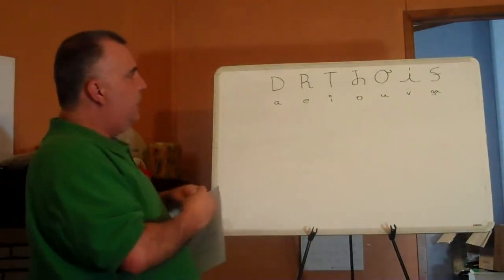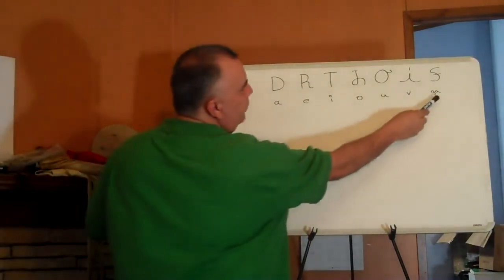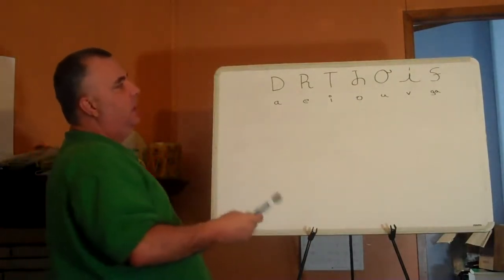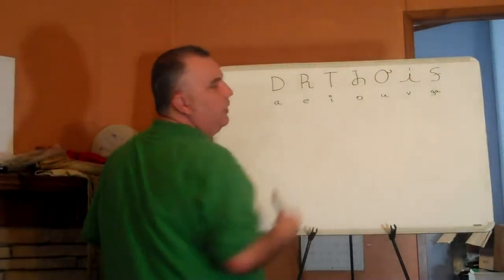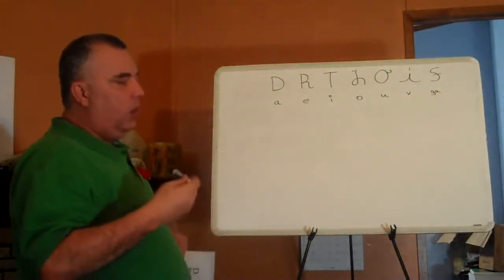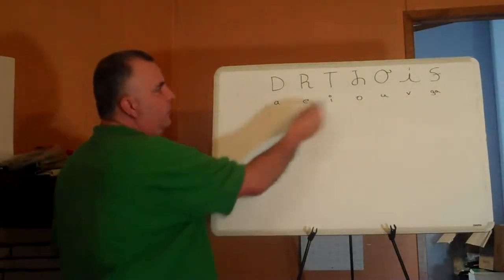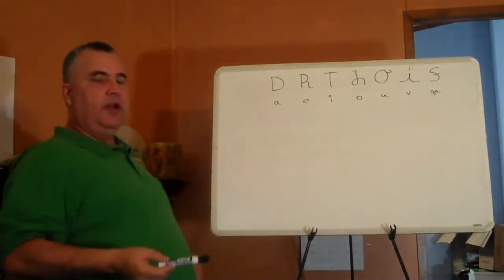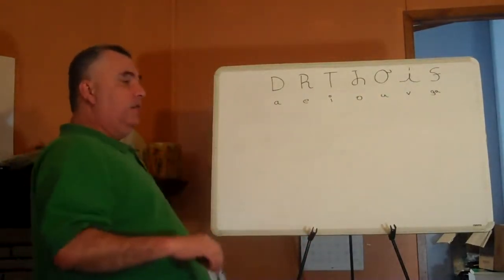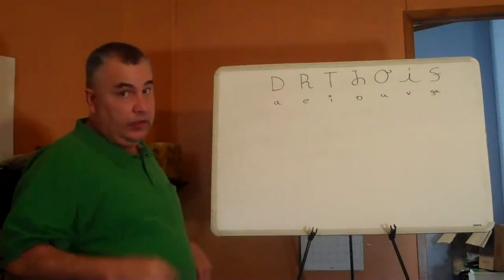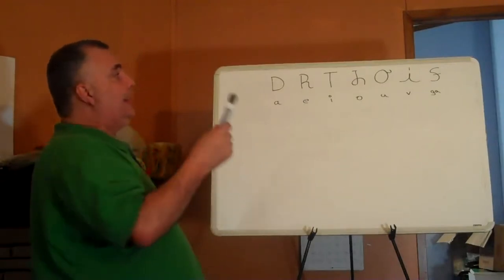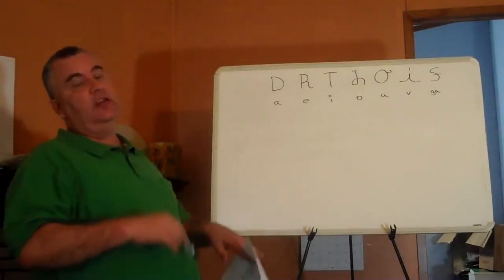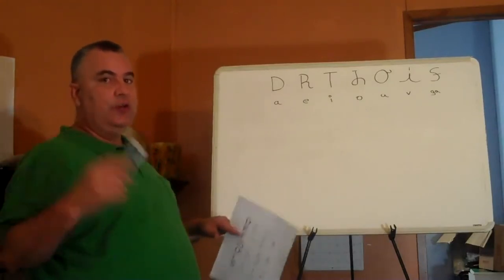Now what you're looking at here is that whenever you combine sounds together in the Cherokee writing system, you actually use another letter. So all the sounds when they're followed by one of these have their own letter. So you're going to have 85 letters. Now even though you have more letters to learn than in the English alphabet, you don't have to worry about all these special spelling rules like the silent E's and the combination letters and all these other things.